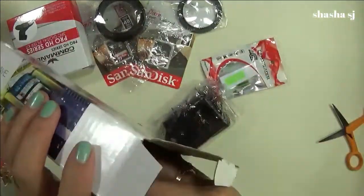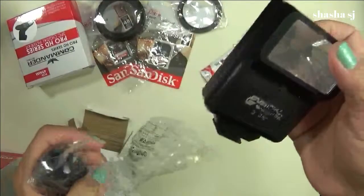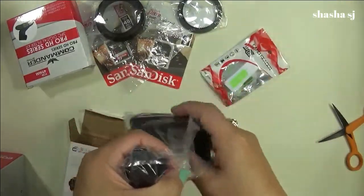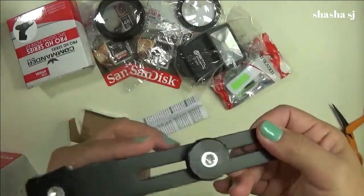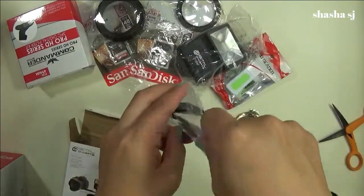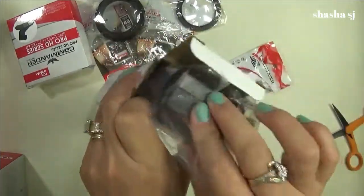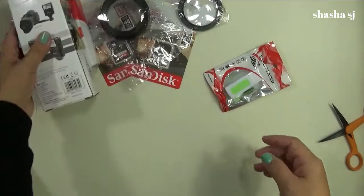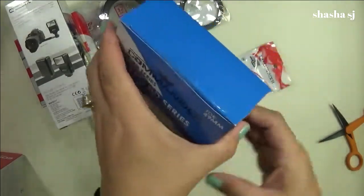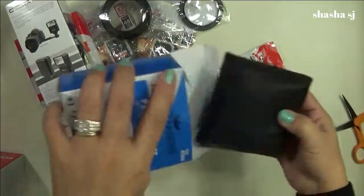Oh, okay. It also has a holder, something, and a flash. Yes, awesome. And this one, you can move your stuff, something like that. Yeah. And that's the one in there. That's for here. And this one, close-up lens. Be careful when you open this, guys, okay? Don't be like me.